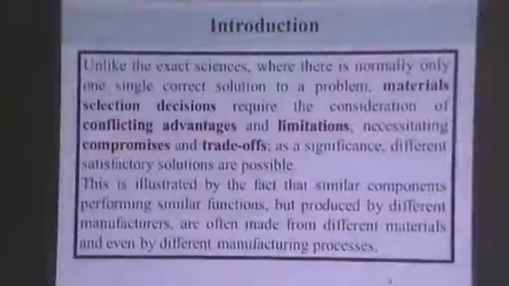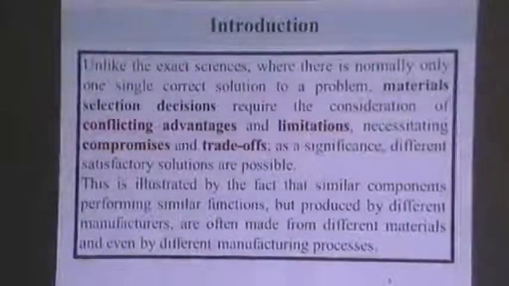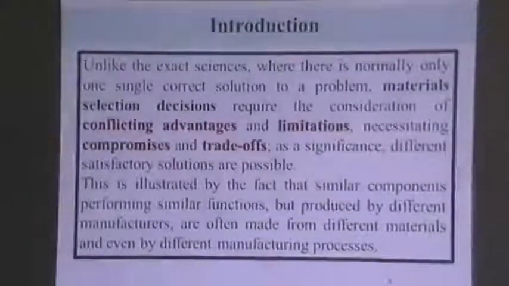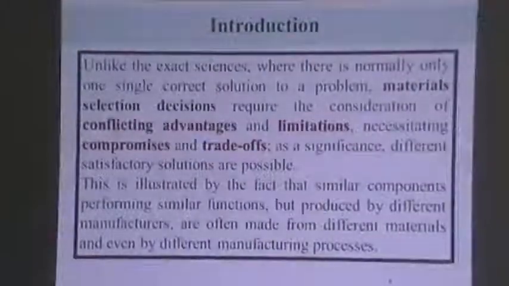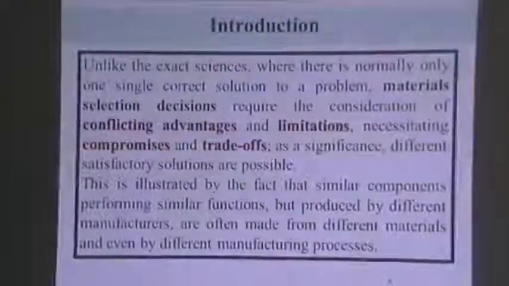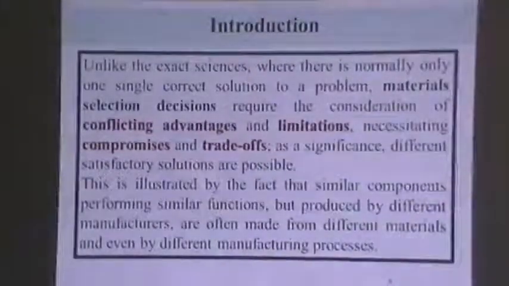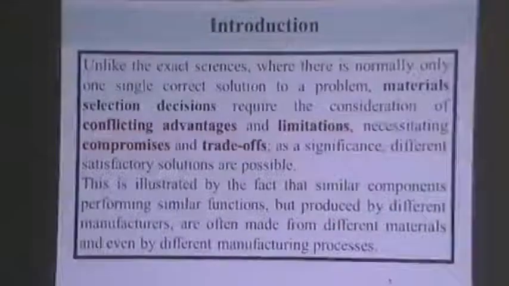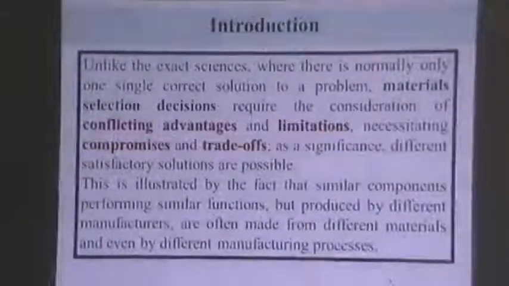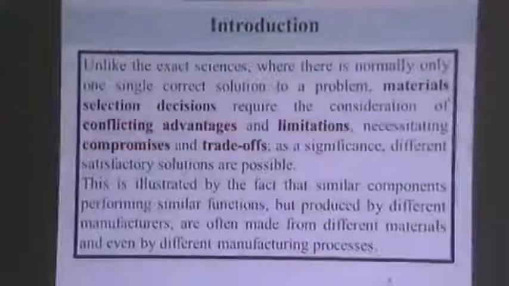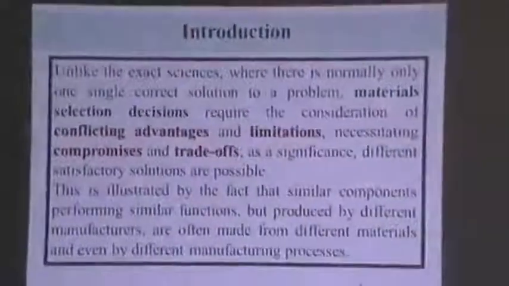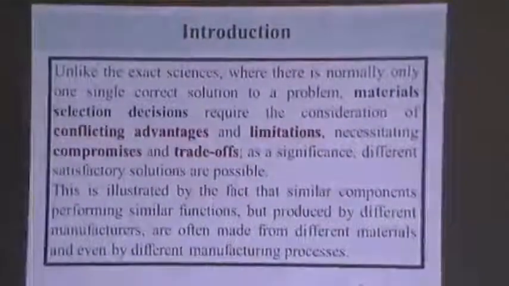In general, the solution of the material selection process is different from other science problem solutions, where the science solution process is only focused on a single correct solution, whereas the material selection decision might have many alternatives and considerations, with conflicting advantages and limitations necessitating compromise and trade-off between many alternative materials. We have different choices maybe, and we need to select the most desired materials for suitable applications.